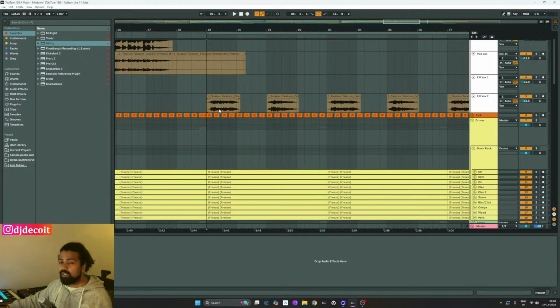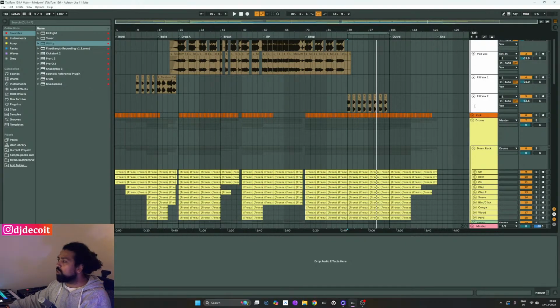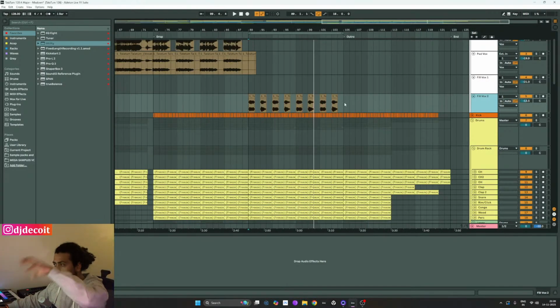There are a few ways we may try and add a bit of a reverb so that it gives us a reverb tail. And one of the best ways would be to just throw in a reverb and then freeze and flatten, or just resample this whole thing with reverb on it, so that it gives us one combined track with all the reverb tails, so that we can manually control how long of a reverb tail we want after each of these phrases. That is one of the options.